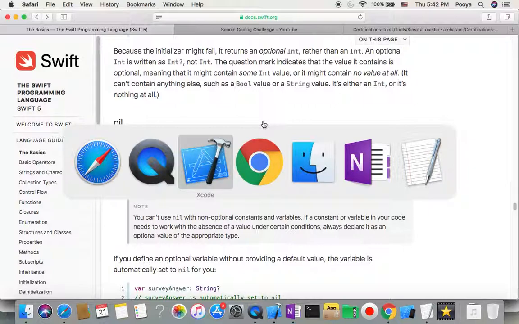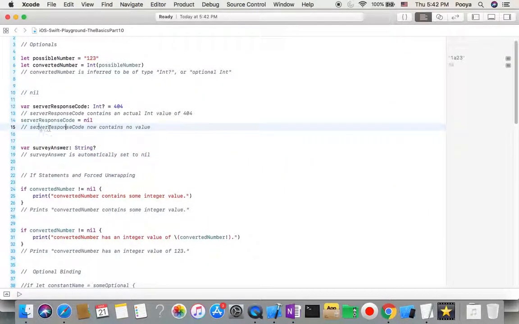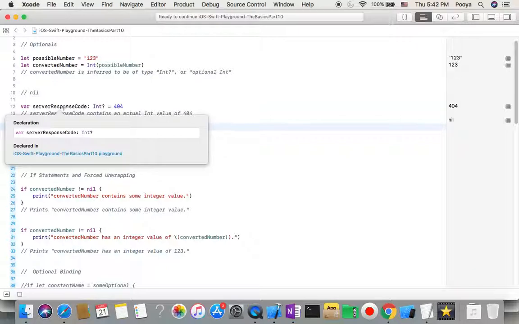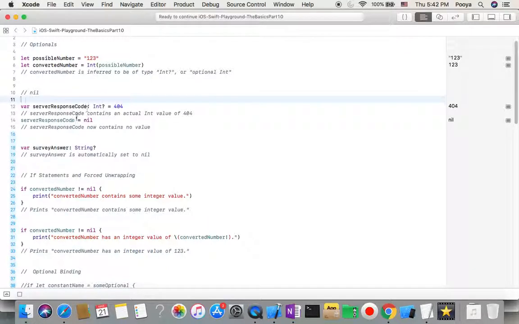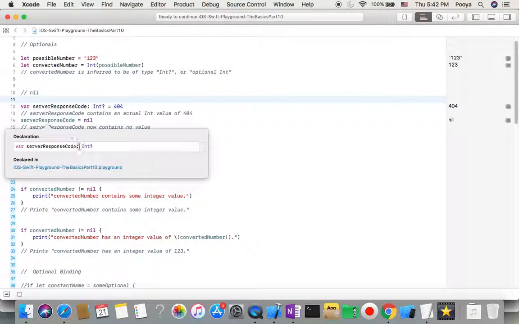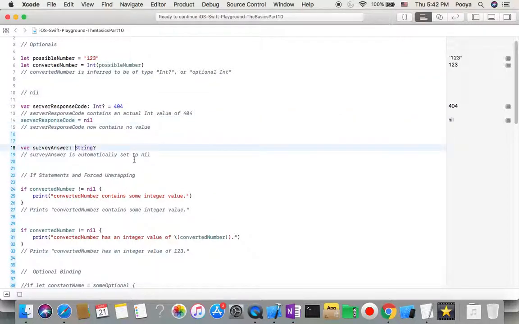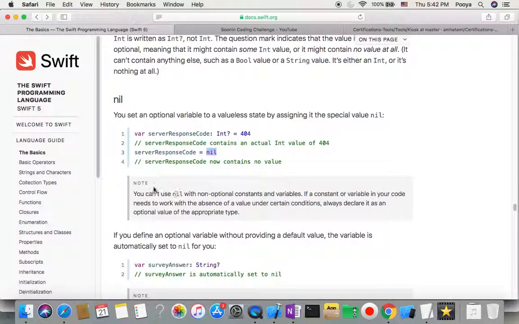So let's go to our playground and test this out. You will see at first it is optional and value is 404, but later value became nil, as you see here. Nil.